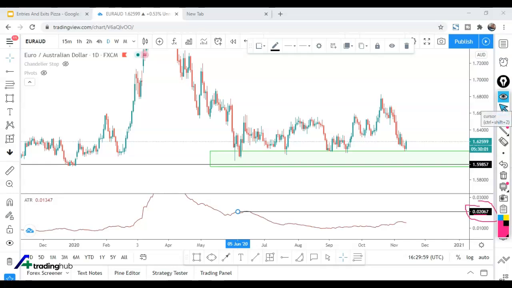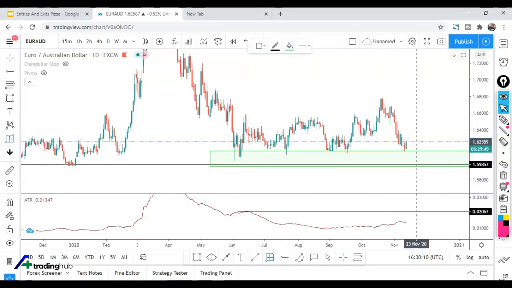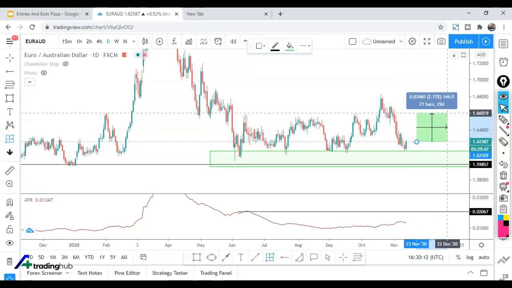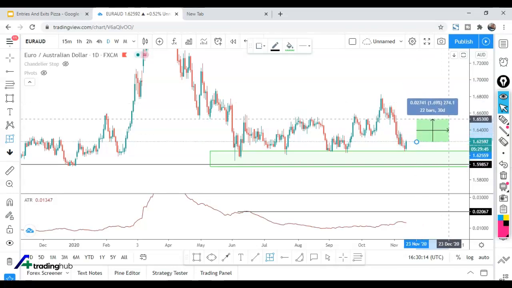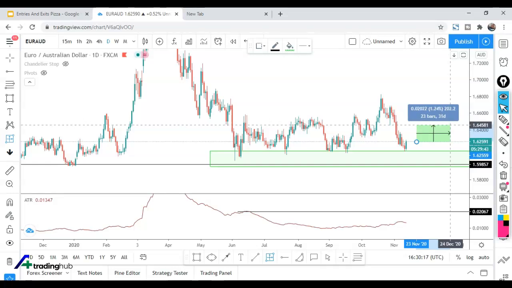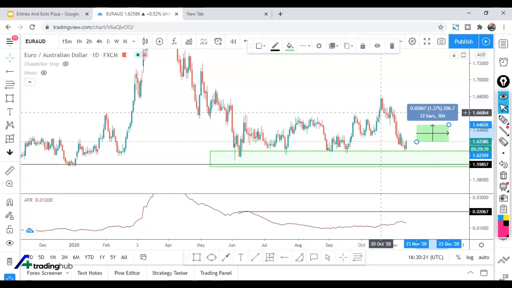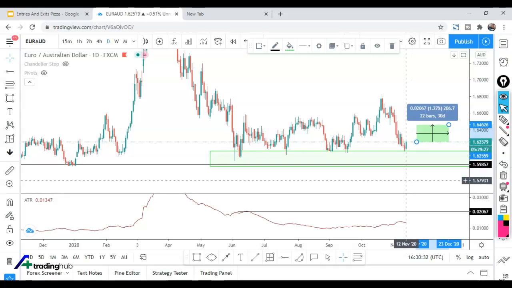So I can now say, okay, fine, since I'm buying at the current market price, my take profit will be 206 pips. So measure from current market price, 206 pips. Where's 206 pips? Yeah, around here. That's 200 pips. So if I'm buying from here, you can decide to place your stop loss here, and believe me, price is going to hit your take profit. This is how I actually know.